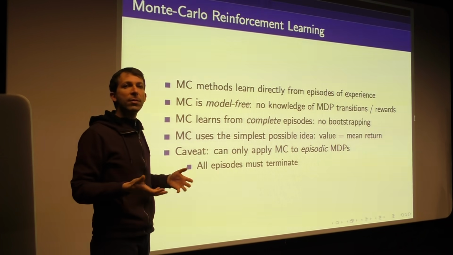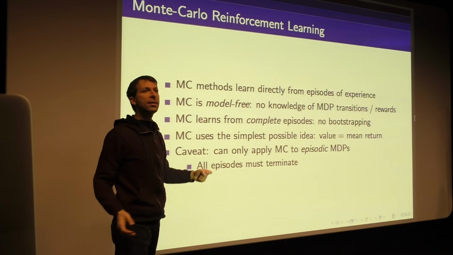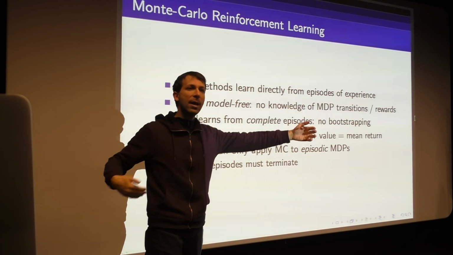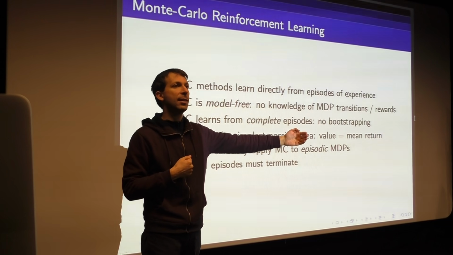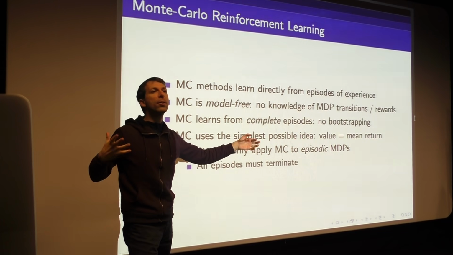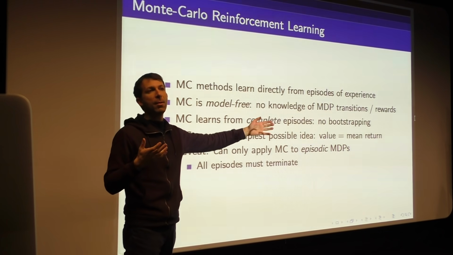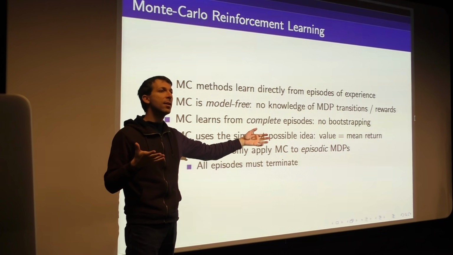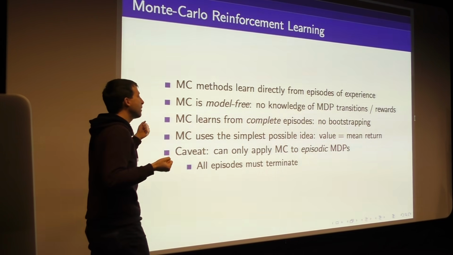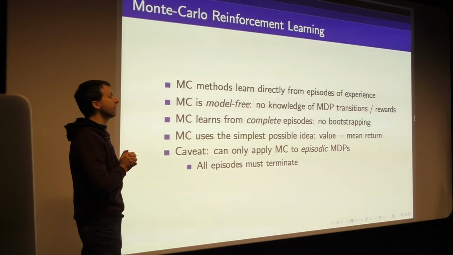So we don't need knowledge of the MDP transitions and rewards, so this is model free. And what we're going to do is look at complete episodes. So this is really suitable for episodic tasks where you start, it's like a game or something. You start at the beginning of your game and you play for some number of steps, and then the episode always finishes, always terminates. And we're going to use the simplest possible idea to estimate the value function, which is just to take sample returns. So one episode I got a return of 5, the next episode I got a return of 7, so we can already estimate the value function from our start state as being 6, the average of 5 and 7. So we're going to use the simplest possible idea, which is just to look at sample returns and average over them. And that's Monte-Carlo reinforcement learning.